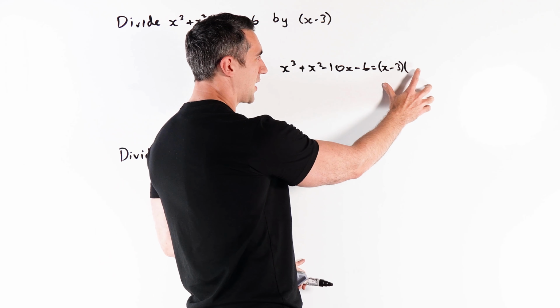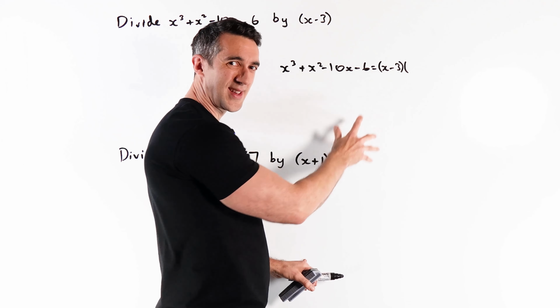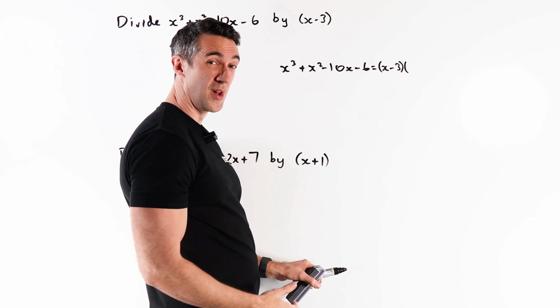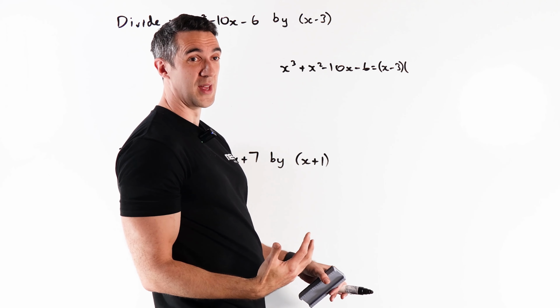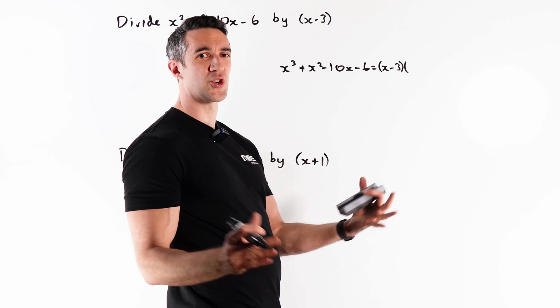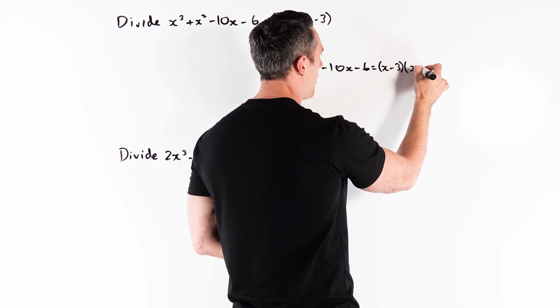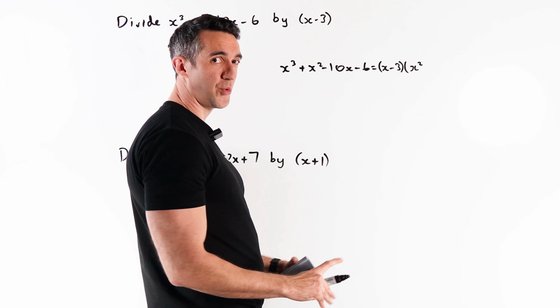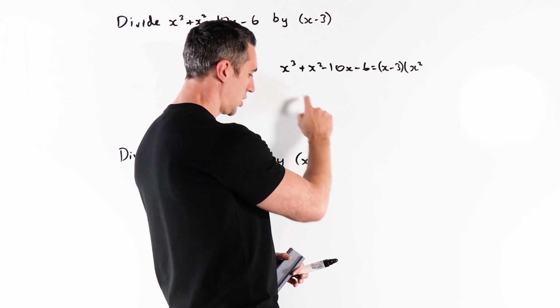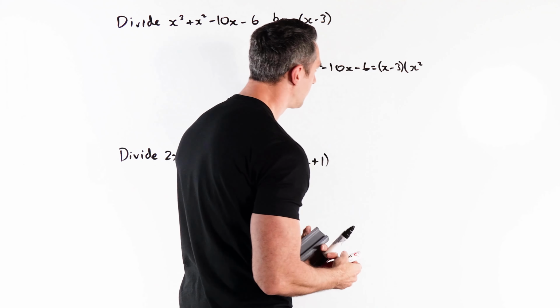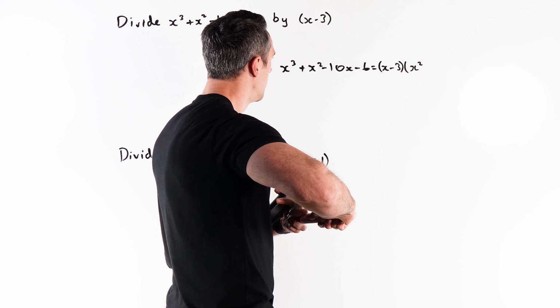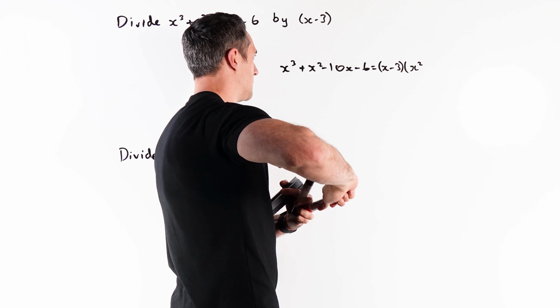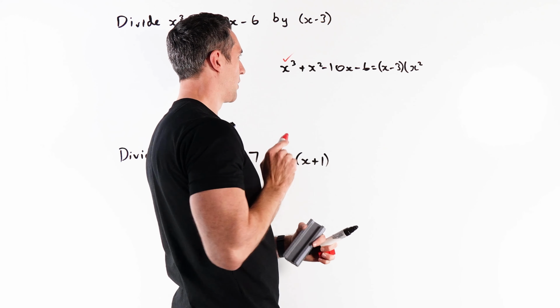Now if I'm going to put something here and I'm going to times it by x and end up with an x cubed, what's the only thing that that could be? Obviously it's an x squared. You're all shouting, I can hear you from here. So we're going to put our x squared in. All right. Now that gets us the x cubed that we wanted, so we can tick that one off. Okay, so we can tick off the x cubed over here. Tick that one off. There we go, got the lid off.